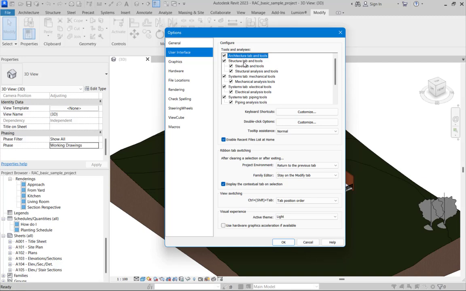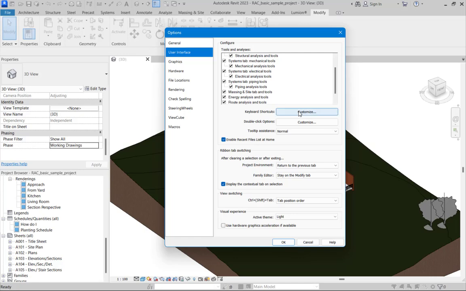Also, I can do the same for the structural tab and its tools, the systems tab and the mechanical tools as well. So this user interface helps us to turn off some various tools that we don't want in the user interface.